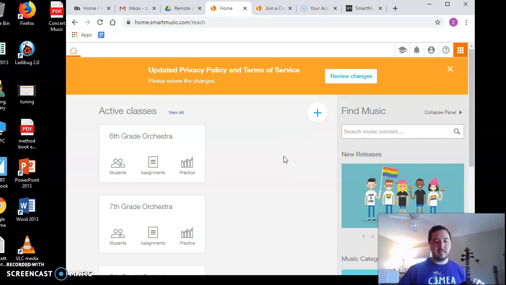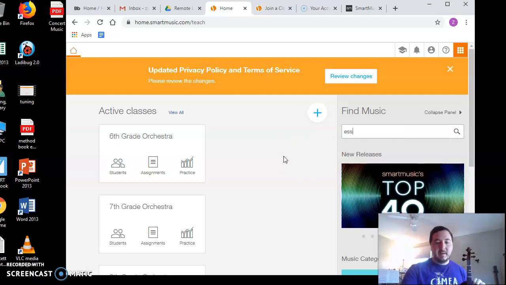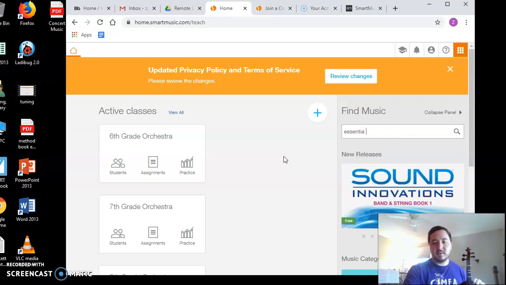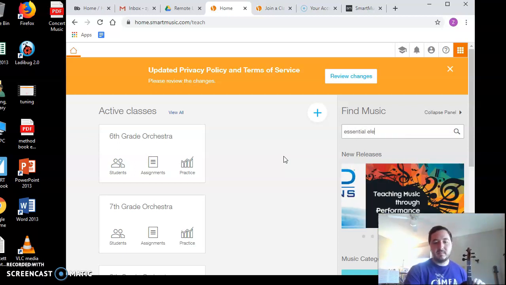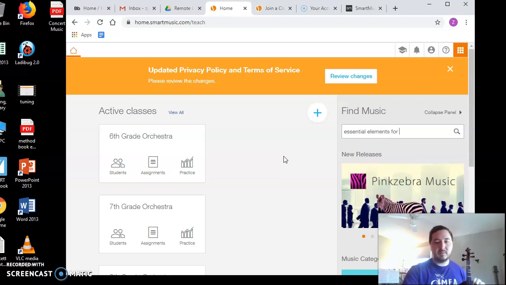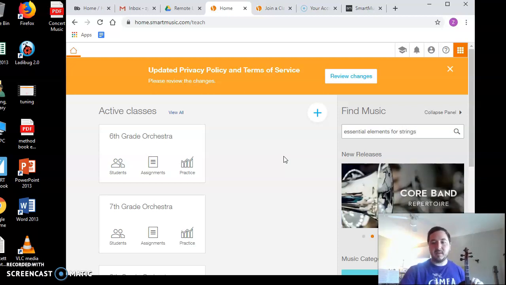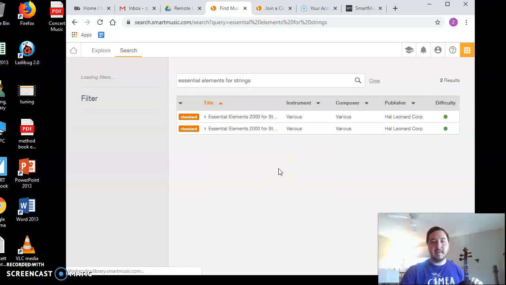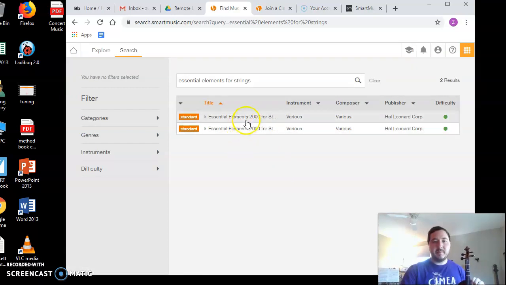For the purpose of this video, we're going to look at Essential Elements for Strings. And we're going to search. And there's two that pop up.